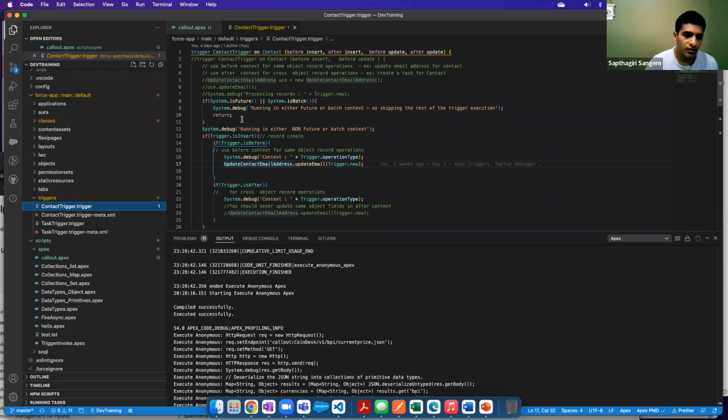What it does is, if we check some condition, and that custom setting is not there for whoever is running, and we fire that system dot add error, it will show a message to the user saying, hey, you don't have access, you cannot execute this kind of thing. So that's how we can prevent users from executing some code and show reasonable messages to the user.